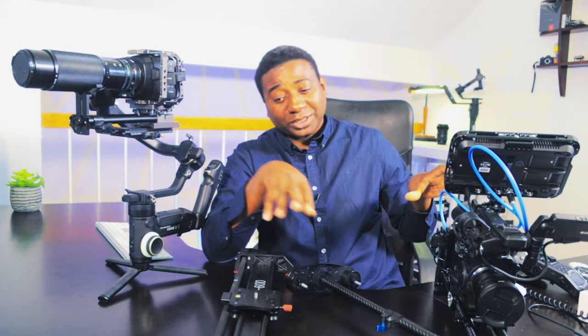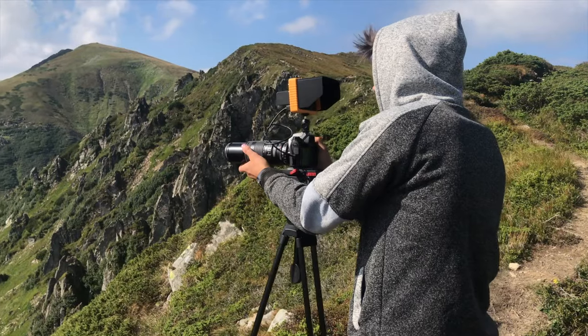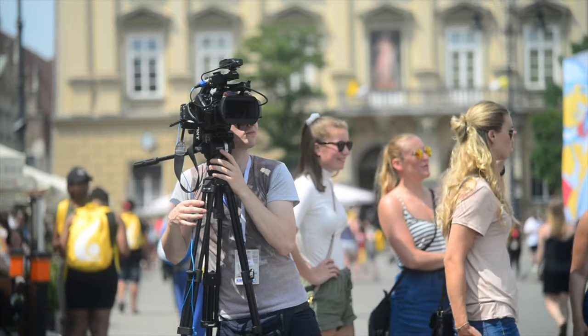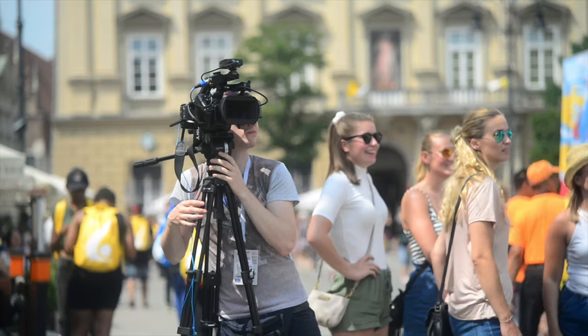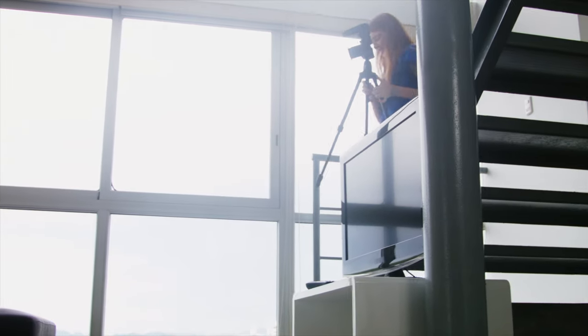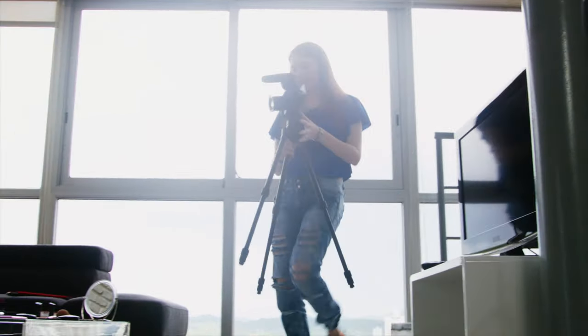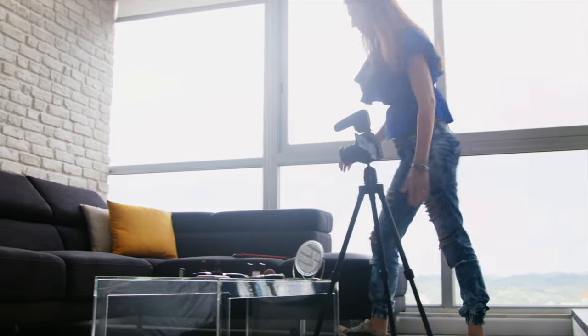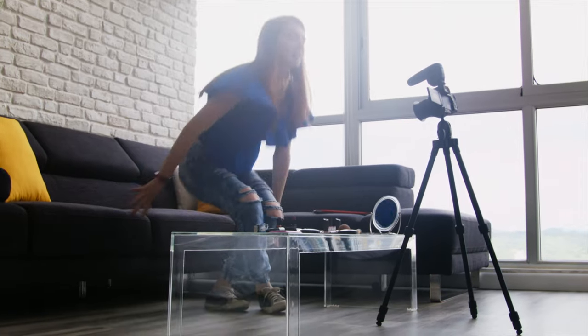Now, besides all these ones, the tripod is your first friend. It's the first thing you should get. Let me say this again. If you want to make films, production, weddings, whatever, it doesn't even matter where, even YouTube videos, the tripod is the first thing you need to have underneath your camera, because that's the starting point. So I'm assuming that's basic. We don't even need to talk about that.